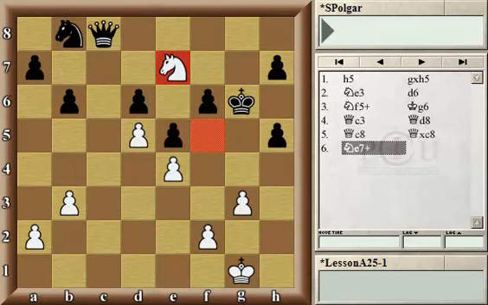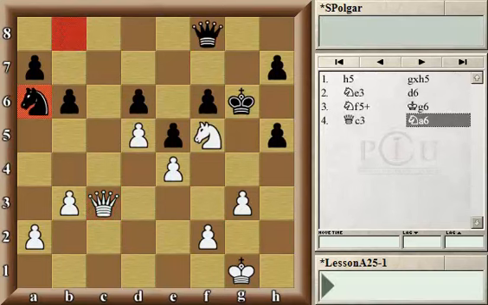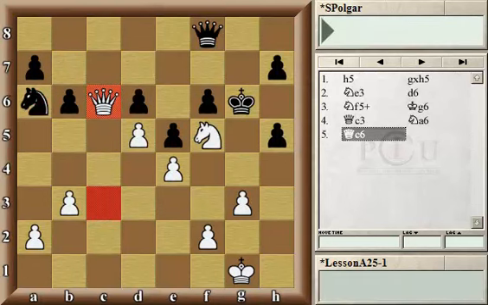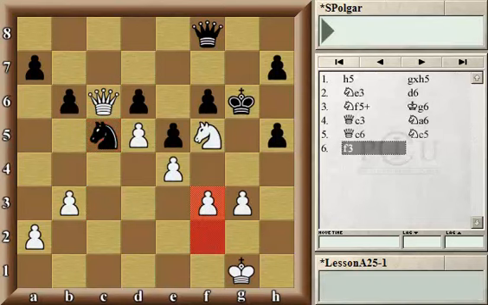The actual game after queen c3 continued by black playing knight a6, finally trying to activate the knight, but now the white queen is ready to enter, attack the pawn on d6. Black was trying to counterattack the e4 pawn. White doesn't need to rush, but simply could protect it.